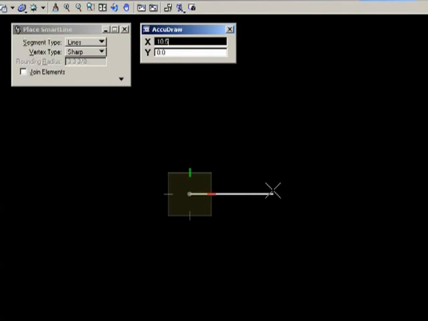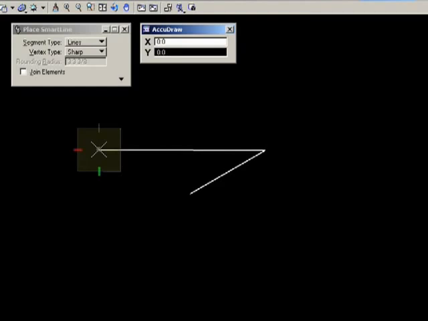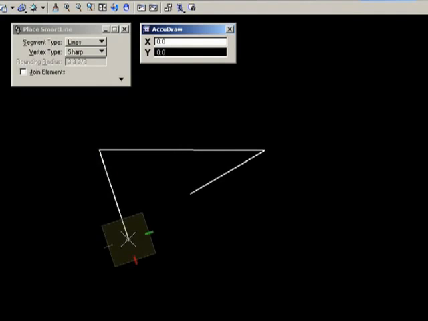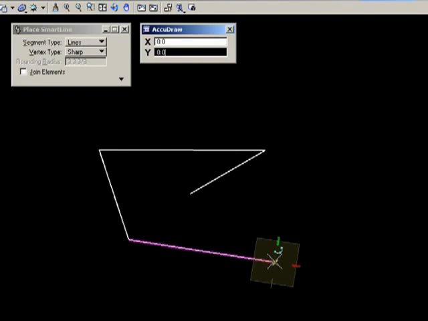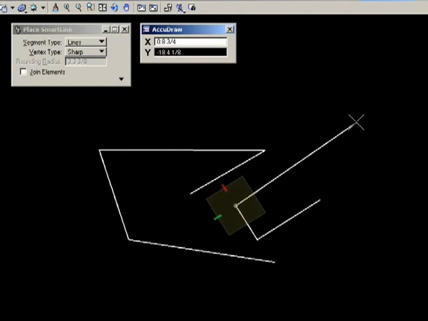Notice what happens now if you pick a second data point. The compass relocates to that second data point and it aligns itself with the previous element. This happens every time you data point. The compass moves with the placed data point and aligns itself with the element just drawn. Compass disappears when you reset, right mouse click, and reappears again when you next start a line or an element, and then realigns again with the next one.